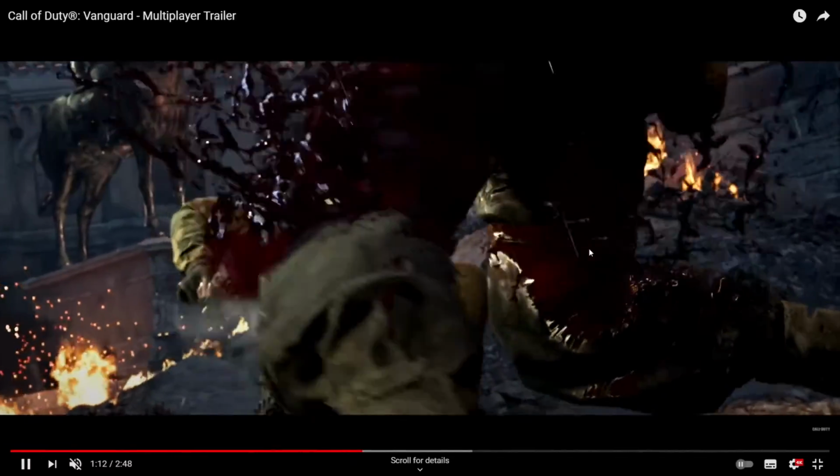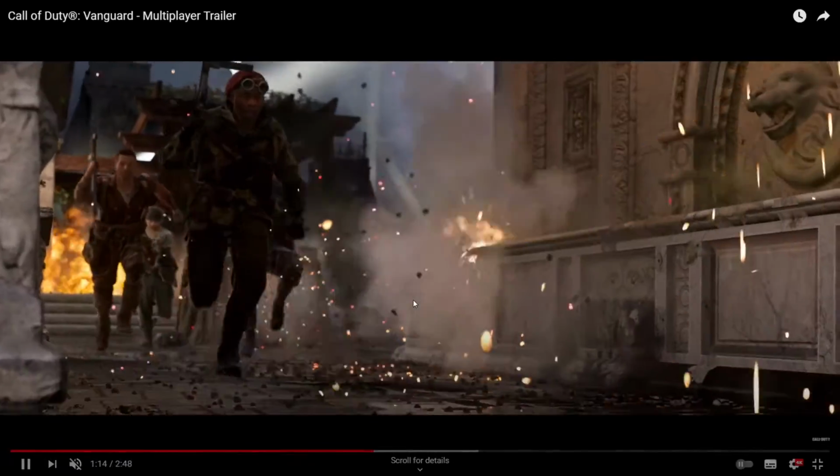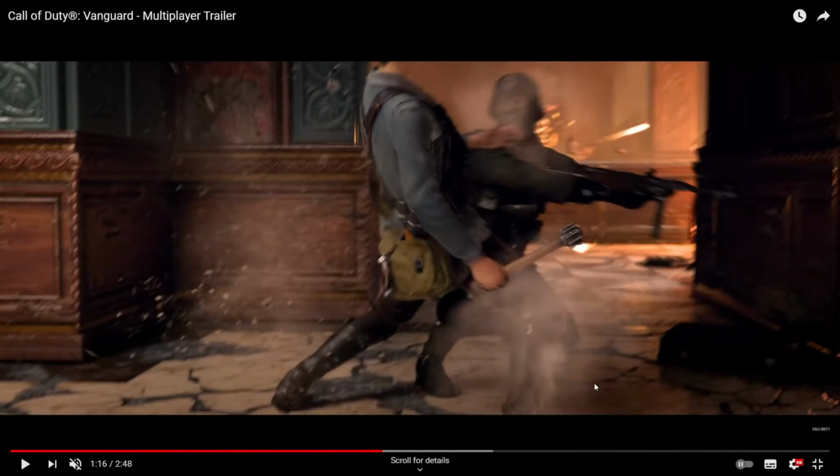Again, we see sliding returning. Again, the gore is pretty impressive, not gonna lie. The game looks really, really good. But yeah, we see sliding is returning, but we pretty much knew that the second we played the alpha.